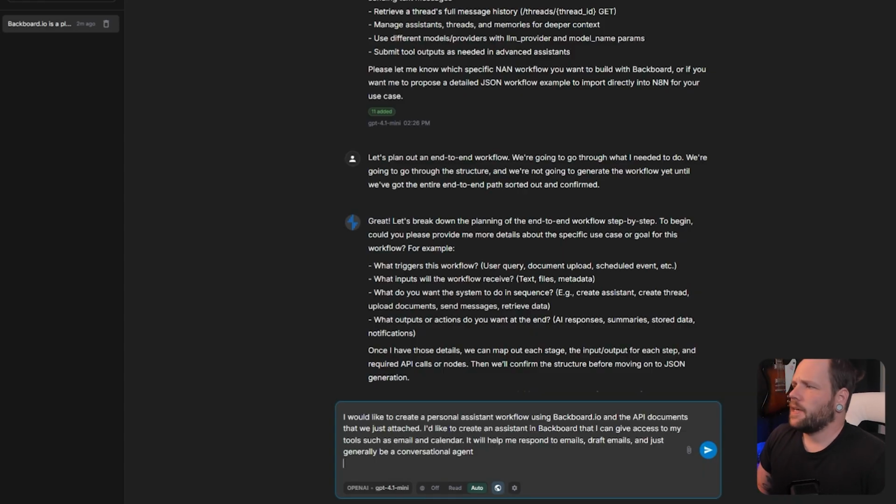Ideally, I'd like to have the input be a Telegram trigger. The user will message and then the assistant will pick that up and answer that message. If the user asks to call a tool such as Gmail, I think our backboard assistant should be prompted to output a command, which would then go to a switch node and route to the appropriate tool. We also want to make sure that backboard has a record of the tool calls and summary.